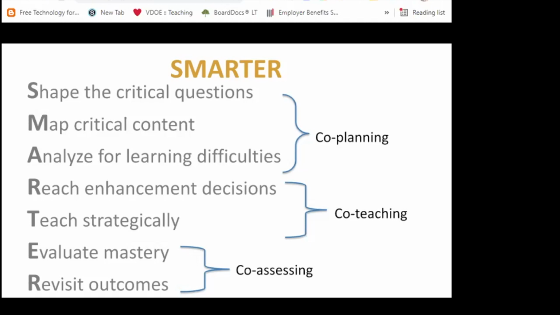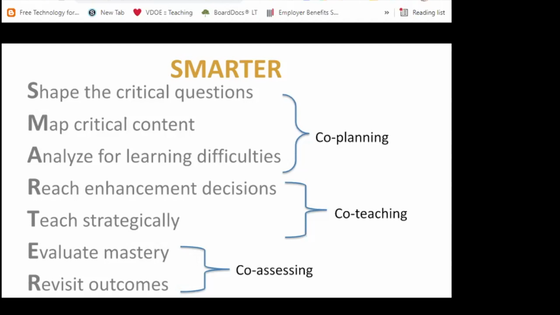So we're going to analyze for learning difficulties. What can Johnny do versus what can Teresa do? Do we need to do it in large group? Do we need to do it in small group? Do we need to teach this on different days? How are we going to chunk it? So knowing our population, sometimes that means we plan differently for different classes because we have different learning needs in our different classes.